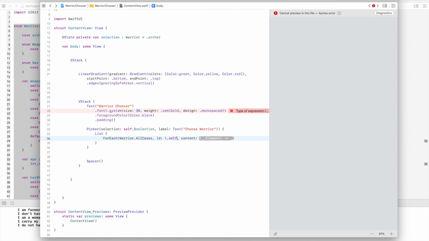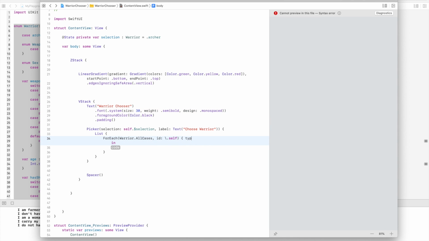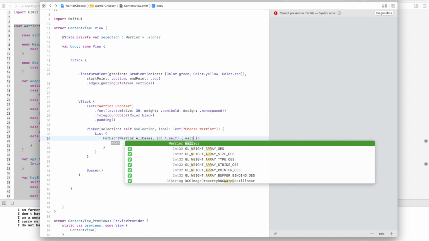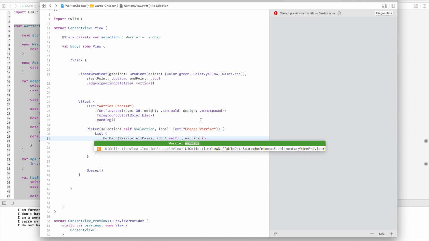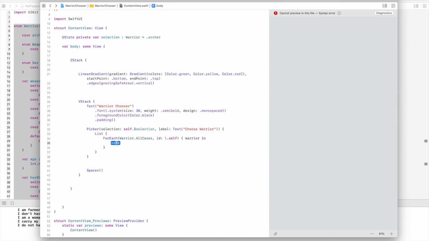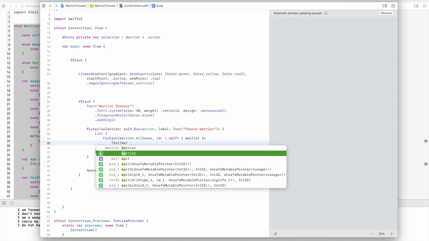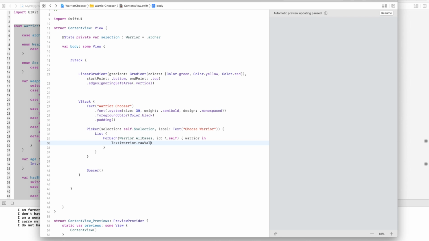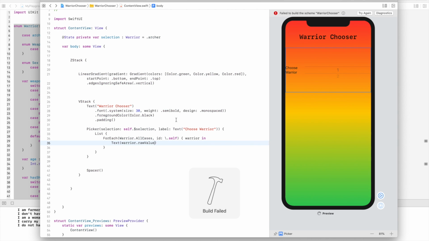And let's just try self. And then we'll have to say warrior. And we'll say text warrior dot raw value. See if that works.